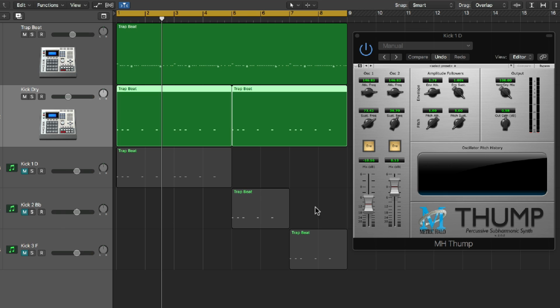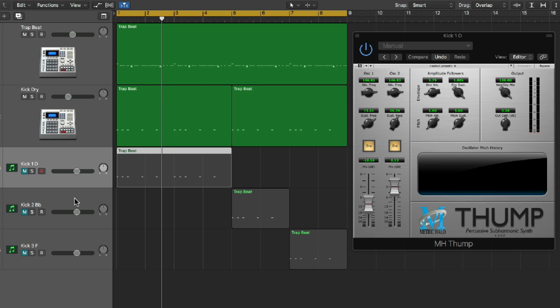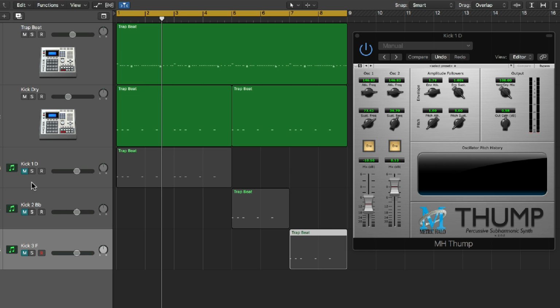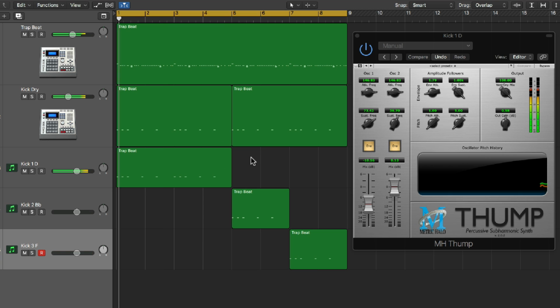And then what I did is I copied down the kick pattern to these other 3 tracks, and on each track I've assigned Thump. And on each one I've gone online on Google and just figured out what some of the frequencies and octaves frequencies are for the notes D, B flat, and F. So this is what this sounds like with all of these in. And I've got all of these set to 100% wet, so you're just hearing the sub frequencies here, the 808 sort of sub sound here, and then the dry signal up here.